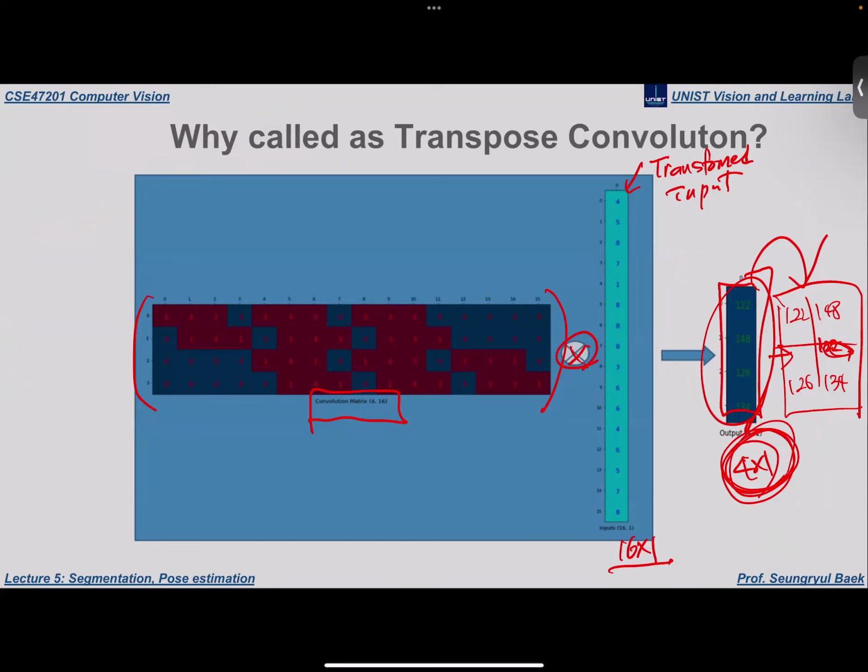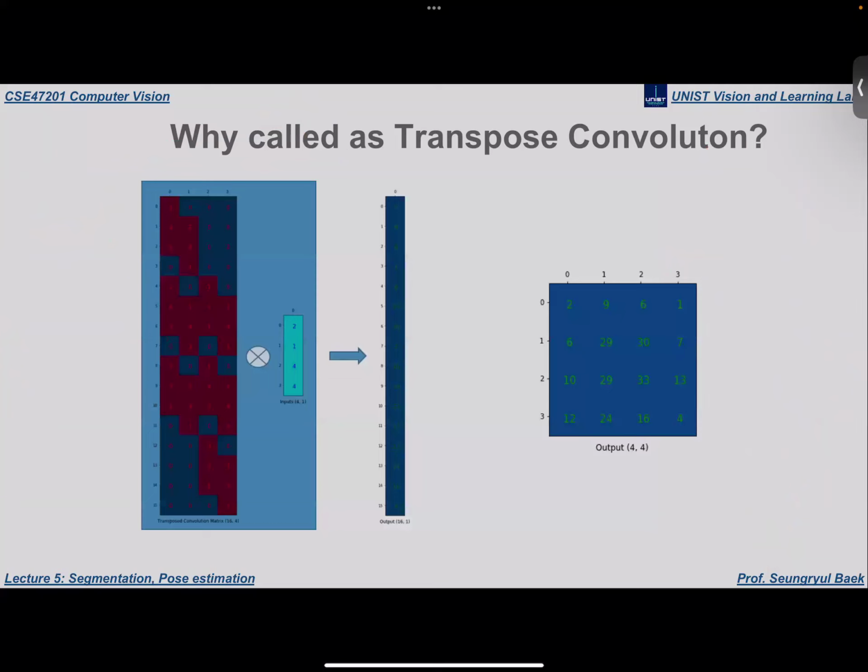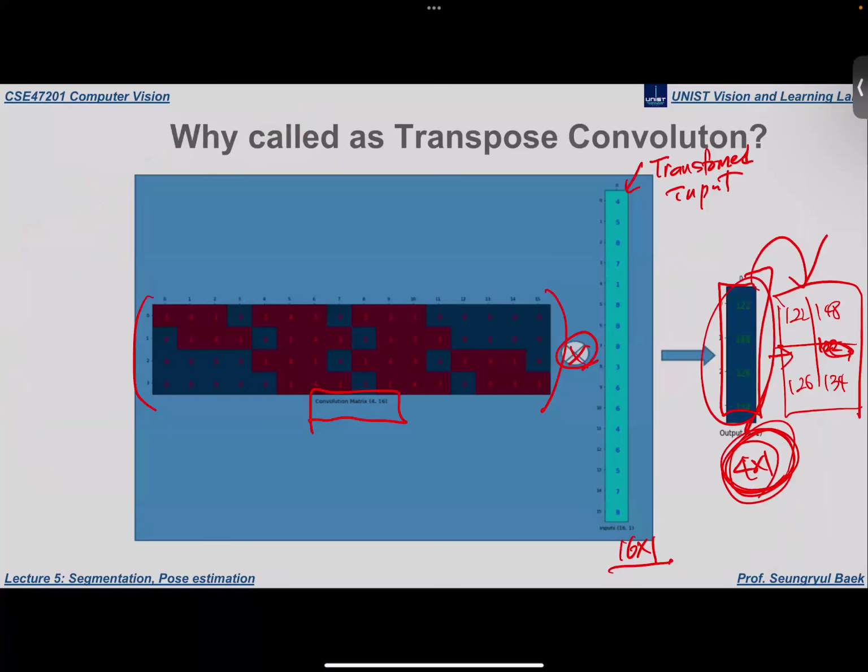This is the convolution operation, okay? But what the transpose convolution actually does is this. Previously, the convolutional matrix was in this form.